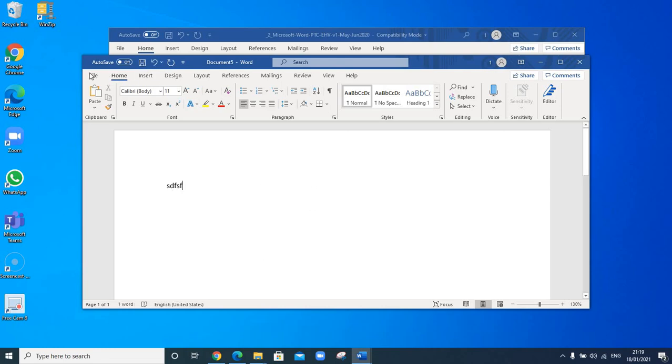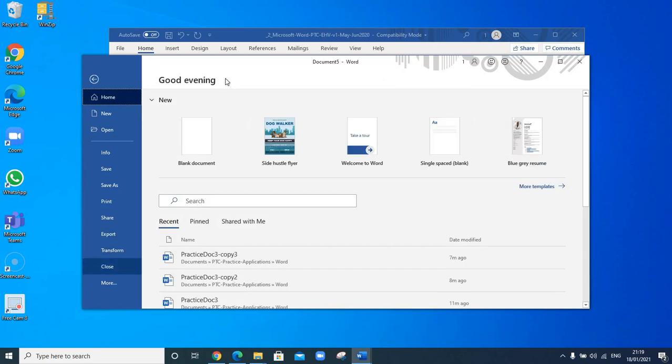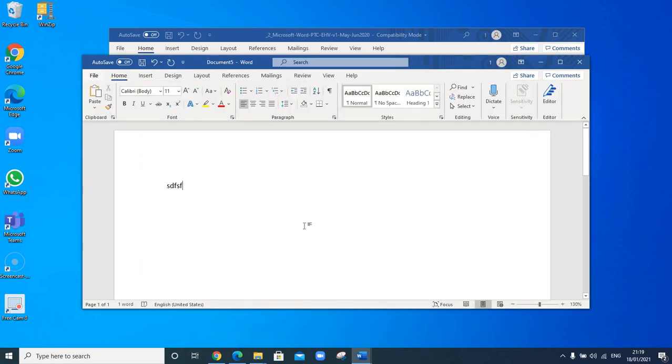This time, instead of using File and Close, I will use the shortcut Control plus F4. That means I press and hold the Control key on the keyboard, then press the F4 key, and release it. Then we'll see what happens.